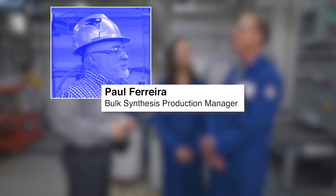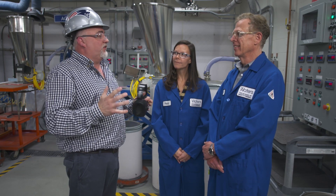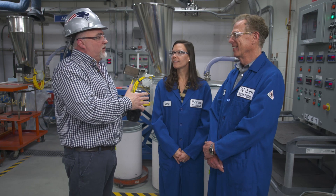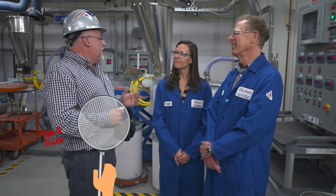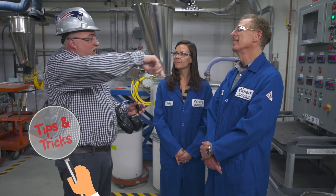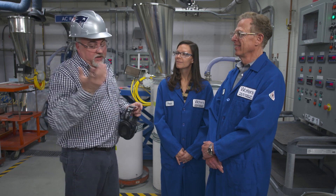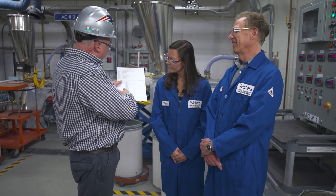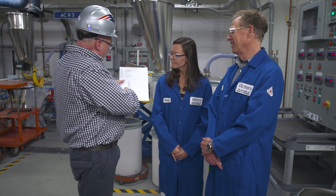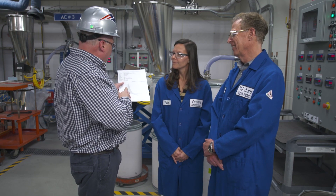Paul explains what happens in suite three with sizing particles. After the fresh-made material is brought over and pore-ripened in suite two, they make different sizes because different companies prefer different size material — ranging from 1.7 micron up to 55 to 105 micron material. The process is classification: material goes into a centrifuge where a rotor spins it, heavy material goes to the outside, small material goes to the inside, and they're separated into two buckets. A sample is then taken up to the QC lab where a Coulter instrument provides a graphical representation of the particle size distribution, confirming they've hit the exact dimensions customers are looking for.